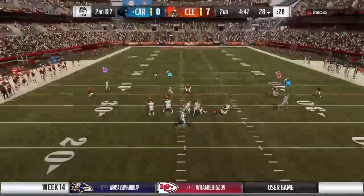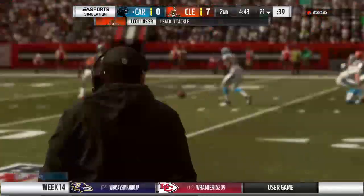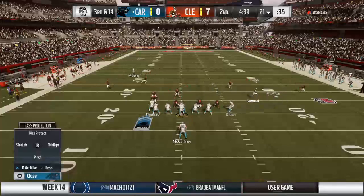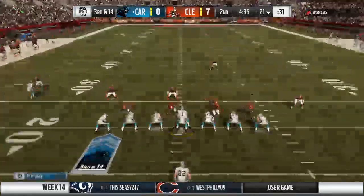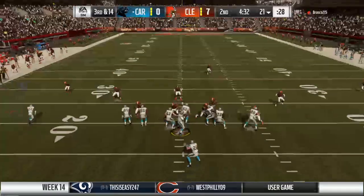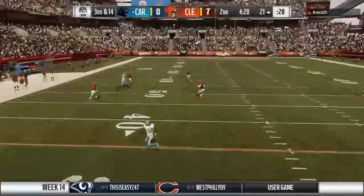Here's Newton now on second down. Nowhere to escape, and he goes down. Jamie Collins coming hard on the blitz. He dumps him for a loss of 8. You never want to give up a sack. From the O-line's perspective, they hate it for several reasons, especially because they felt like they let little brother down back there in the pocket. Oh, no doubt. They have a ton of pride.